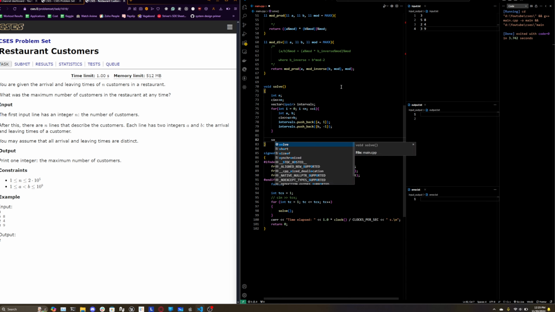Cool. Now we have to sort with respect to the first element. Now in sorting in C++, if we have pair, it inherently compares all the elements with respect to the first value. Now if the first values are the same, then it compares with respect to the second value. So we don't need to write any lambda function in that sorting function. So we can simply do intervals, the general syntax for sorting.